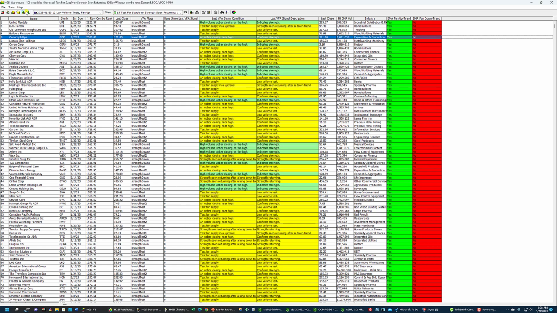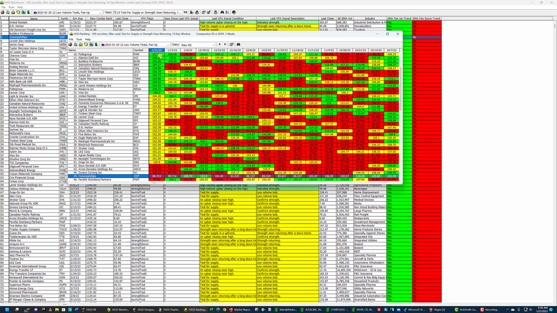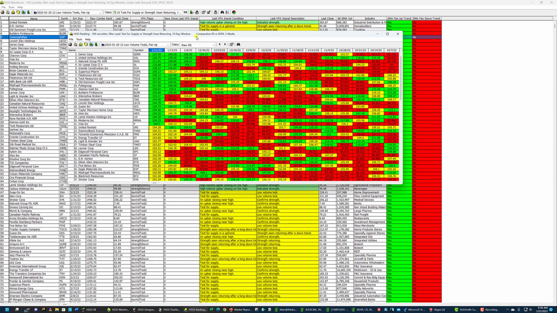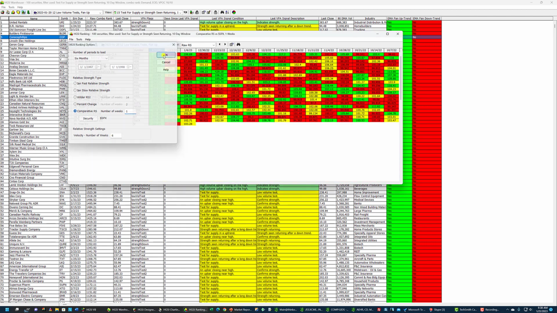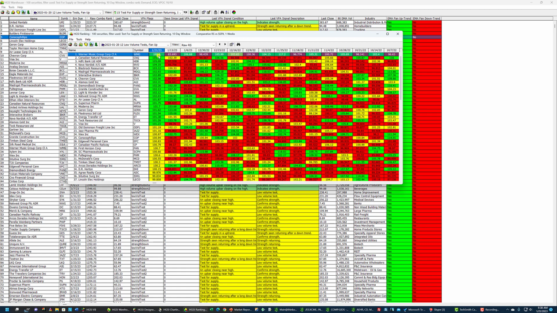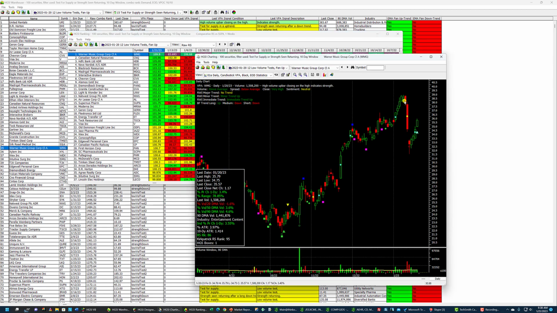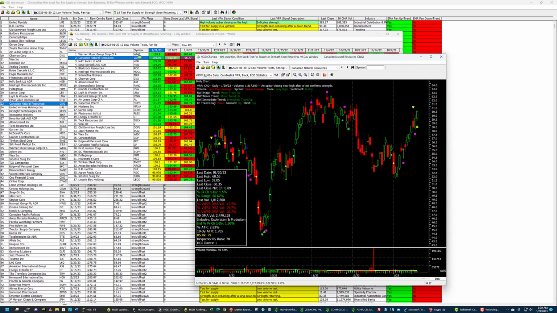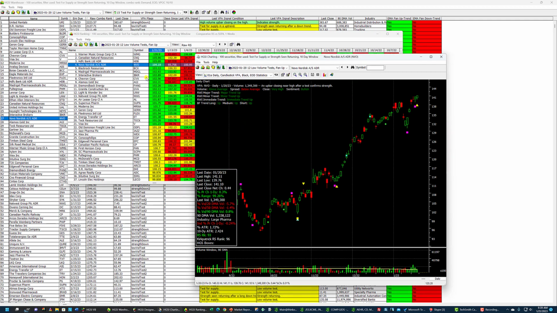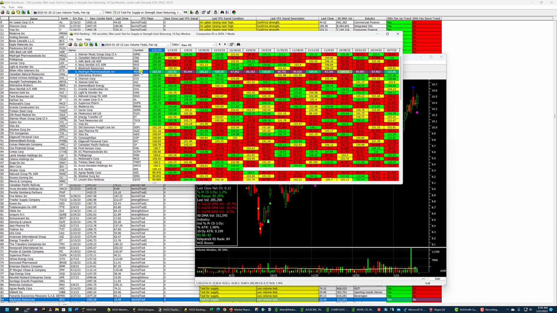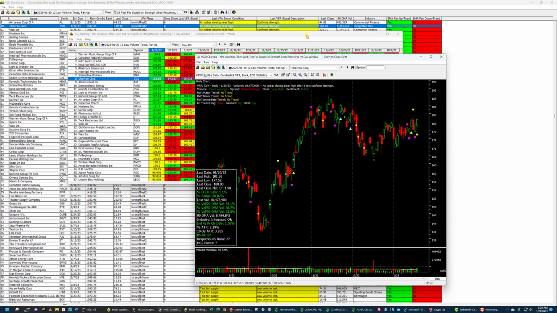Now, if you want to see which of these are outperforming the S&P, you can quickly bring up the ranking module, and I have this set for 3 weeks. Let's just do it for 1 week. And Warner Music Group is outperforming. Let's take a look at Warner. And it sold off rapidly. Here is an effort to rise, and here's a confirmation of that on Friday. Must have been earnings news. I'm not sure about that, but this is how you can find the stronger stocks for the last week, and you can look for these tests or confirmations of the tests. You'll have plenty to choose from here.